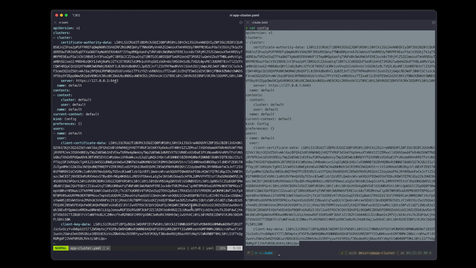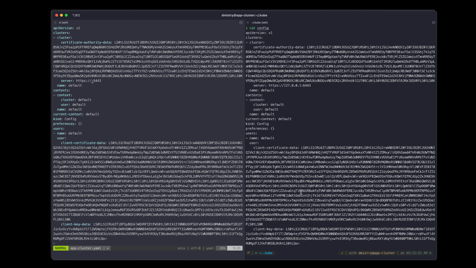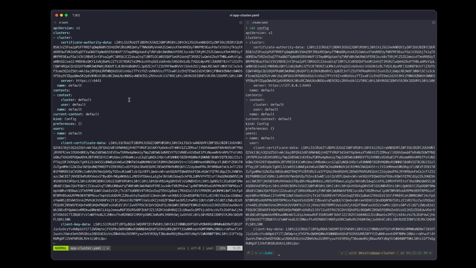Now we need to change the IP address. This is the IP address that kubectl will talk to. Since we copied it from the local host of the app cluster, it won't work if we try to talk to it from the Argo CD cluster. So let's change the IP address. In my case, it is running on 192.168.1.20. And then we can save this.